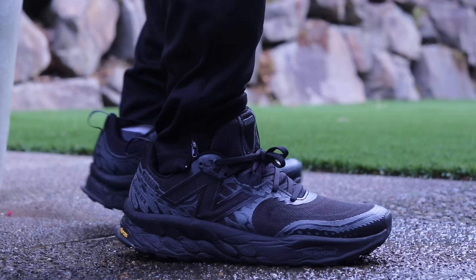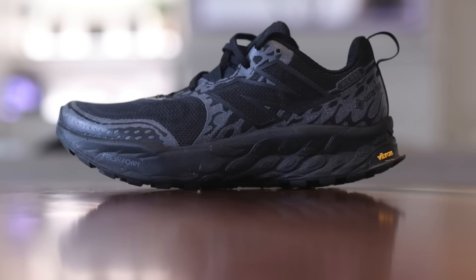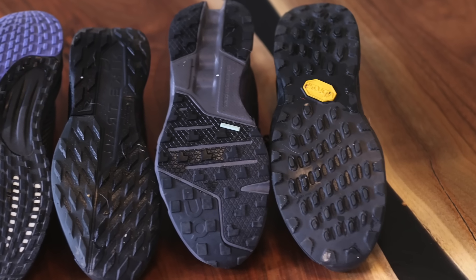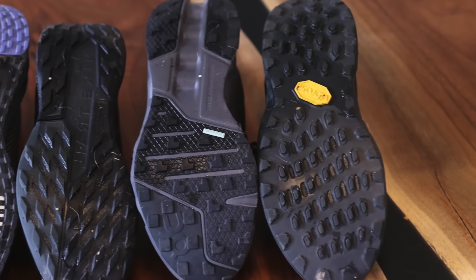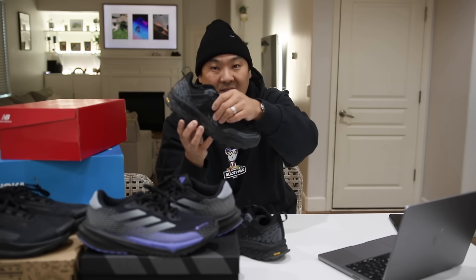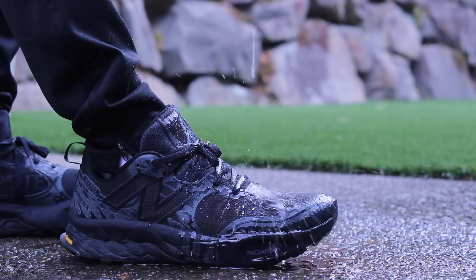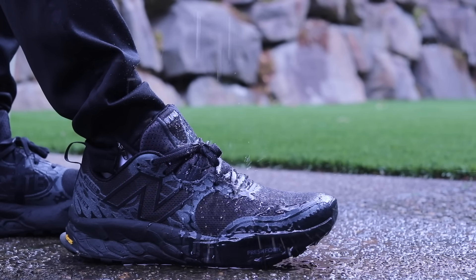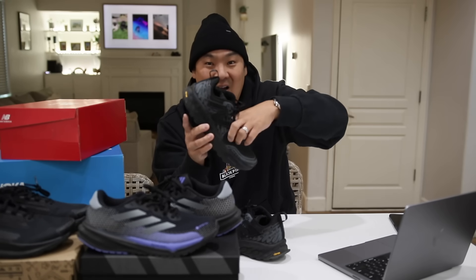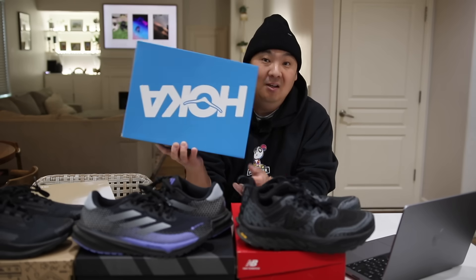The Vibram outsole is great — I'd give traction a 9 out of 10. Overall comfort rating is about 8.8 or 8.9 — very comfortable on feet. Pros: wide feet options are excellent, it has the best traction of the five, nice fused overlays, and it's very easy to get on your feet. The only con is a low cut gusseted tongue, but spraying water over top I didn't get any water through. It could potentially happen, but just worth noting.